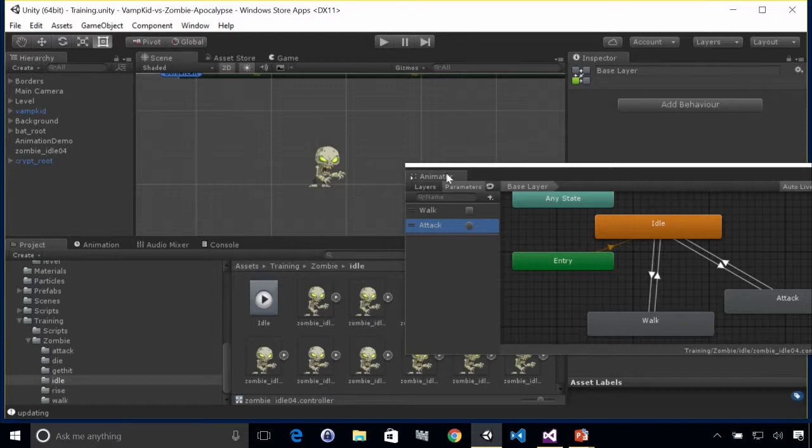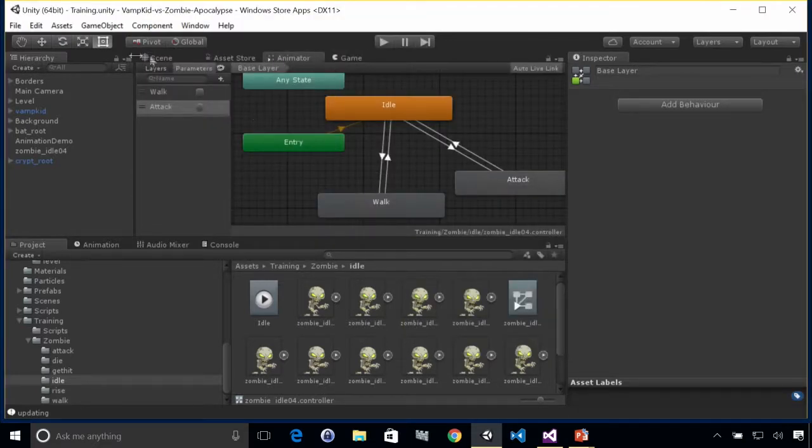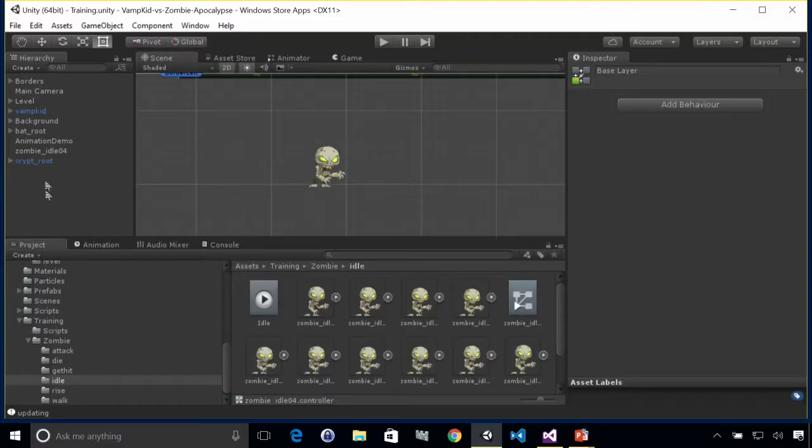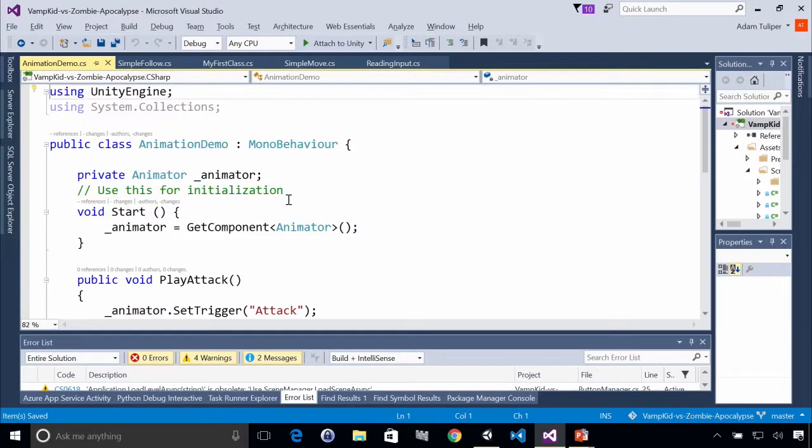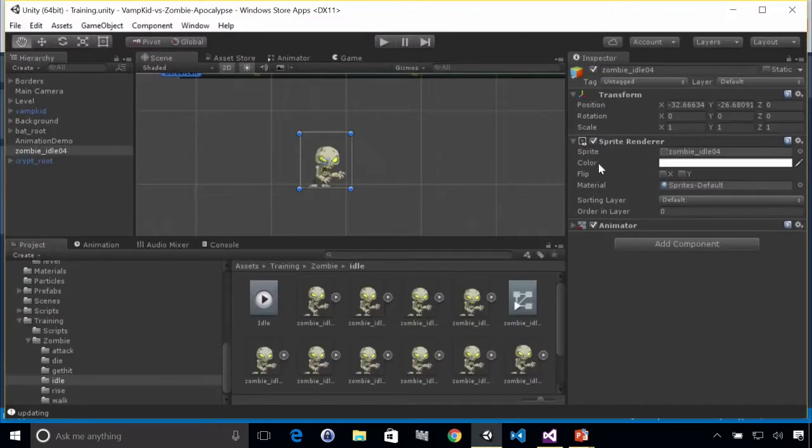Okay, now, the next trick is we have to control those variables in code. And it's not really a trick. It's really easy. I have a code file here called animation demo. The two things you need to do is, one, just like we did in physics, you get the animator component. That asks Unity to give you a reference to this component right here.